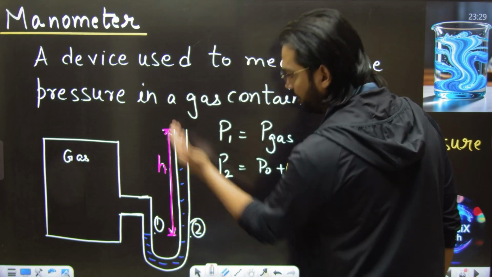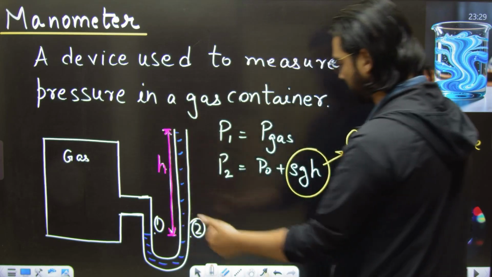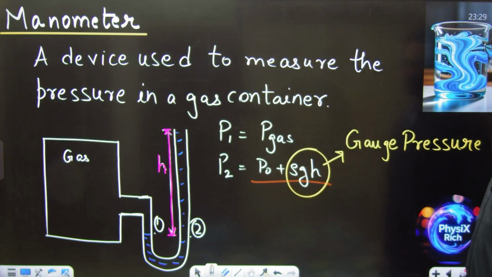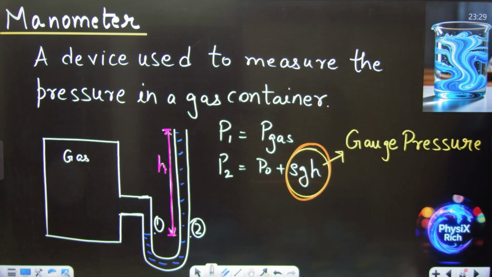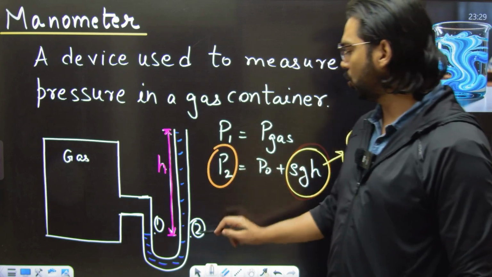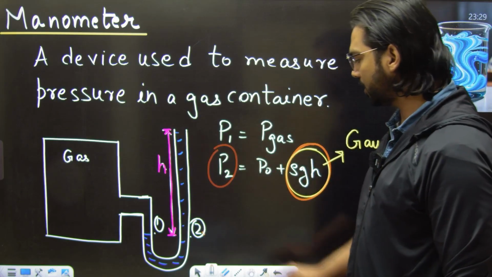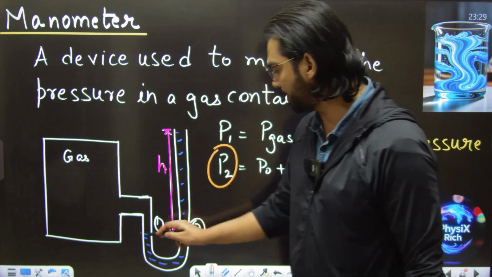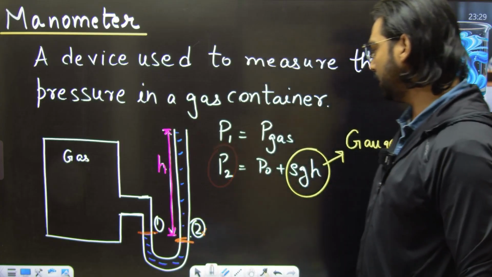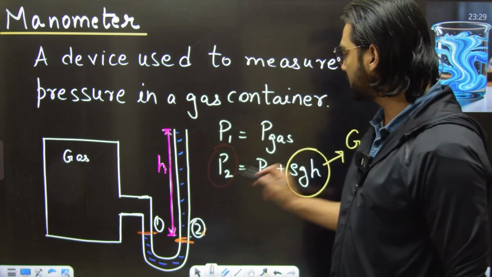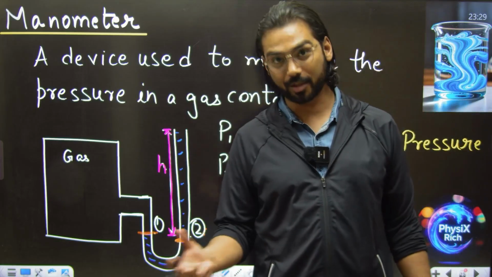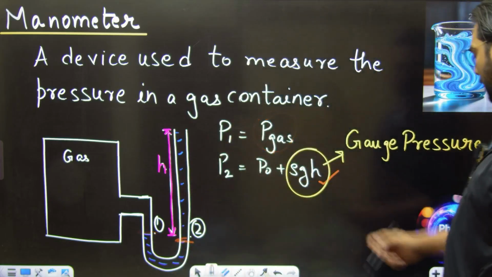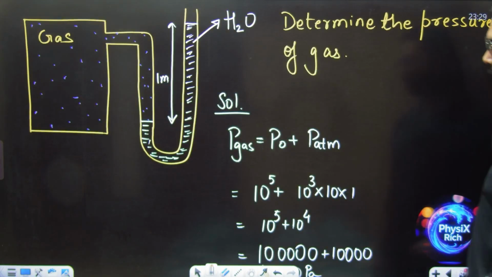Okay, and if it rises by a height h, we can simply say that the pressure at this point for this liquid would be P atm plus rho gh. P naught plus rho gh. You see, this rho gh is the gauge pressure which we were discussing earlier. P at point 2 is the absolute pressure, and the pressure at point 2 and pressure at point 1 will become equal. What is P1? P1 is the pressure of the gas, and if you use this fundamental, you can find the pressure in the gas depending upon the height of the liquid column.